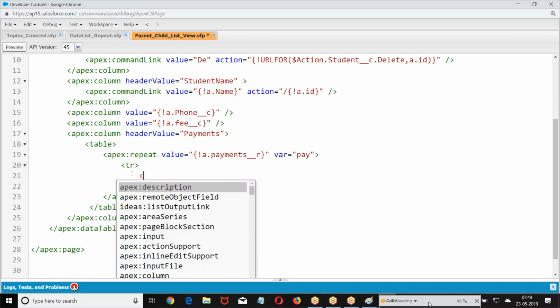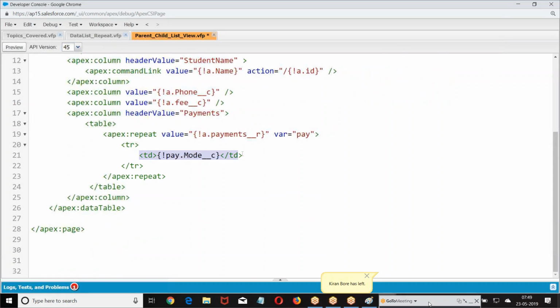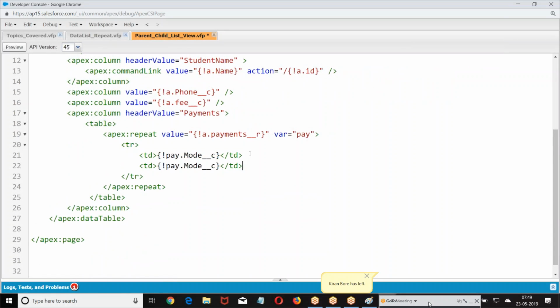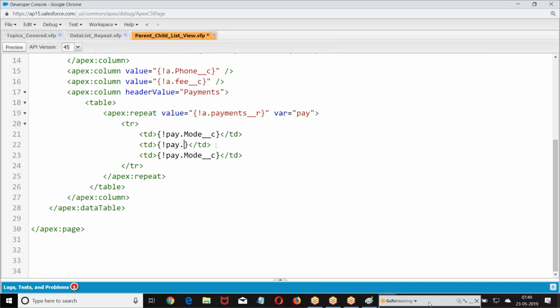In the row we are taking td: a dot mode, amount, status.